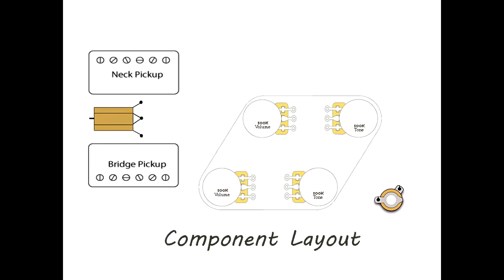Okay, looking at this diagram, you can see this is a standard layout for the components. You should have your pickups, your switch, your jack, and 4 500K pots already put in the guitar. Some people build this outside of the guitar. I tend to do it inside. It's personal preference.